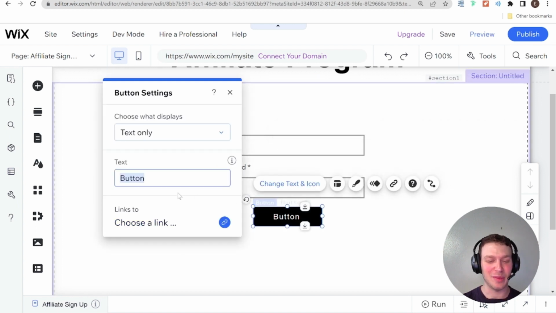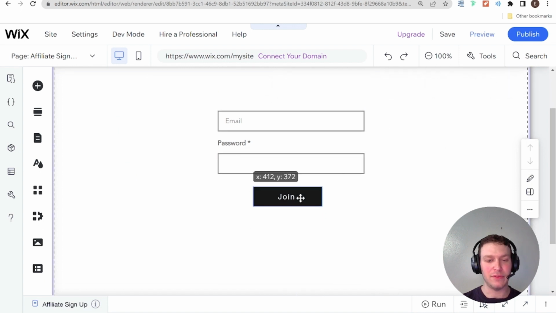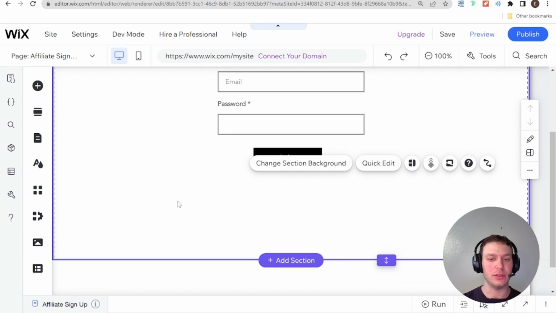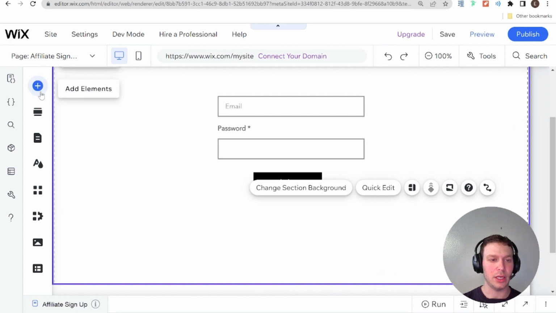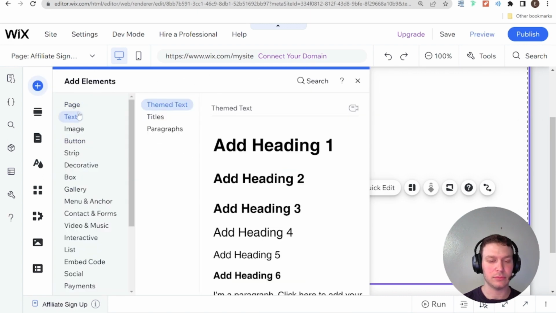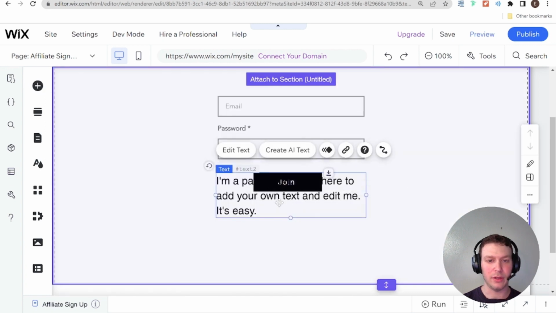And here we're going to have a button which is just join, to join the affiliate program. And after someone joins the affiliate program, they are going to get a link which they can then share with other people. So I'm going to create a text element. And it's just going to be a regular paragraph here.